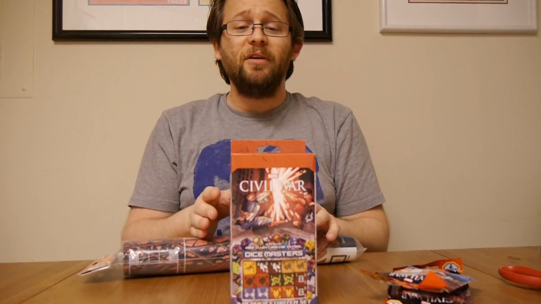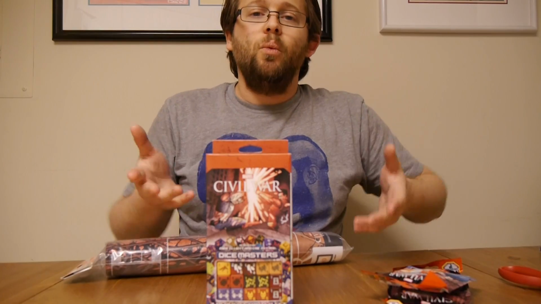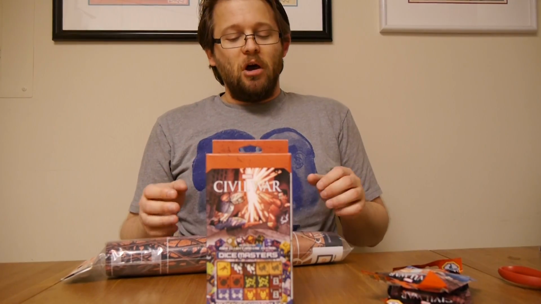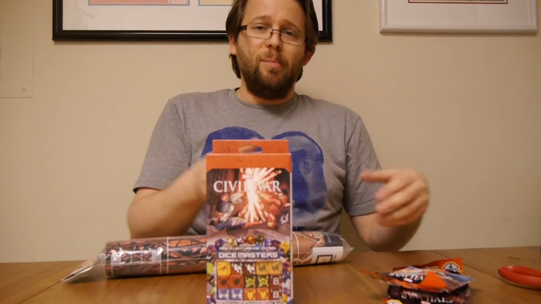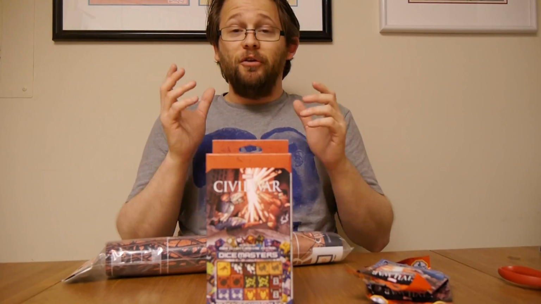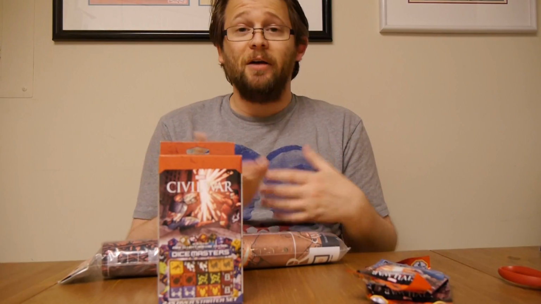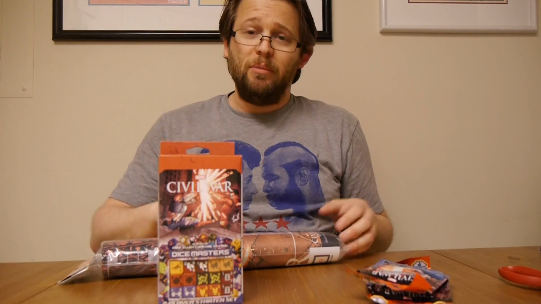There's some other releases. A collector's box, which we don't have in front of us, but when it's released, we're going to have an unboxing and talk about it. Gravity Feed, the big box, don't have in front of us, but we have some of the packs that we're going to open up and show off. There's a team box. A team box is a way to carry your dice around. I have one team box that I use for tournaments. It helps keep me organized.